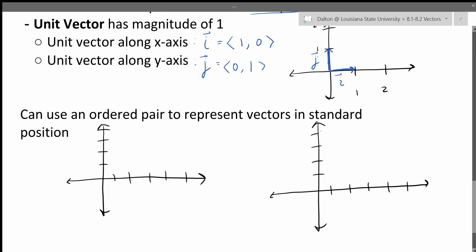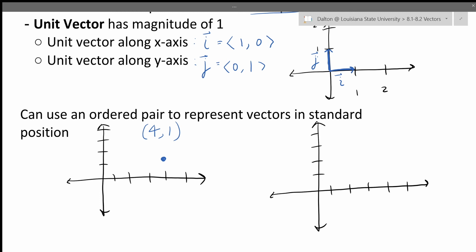Okay, so if I ask you to graph the ordered pair (4, 1), this is just back to what you know about math. If I ask you to graph an ordered pair, you start at the origin. The first number tells you that we're going to the right 4. The second number tells you that we're going up 1. And voila, that is the coordinates (4, 1).